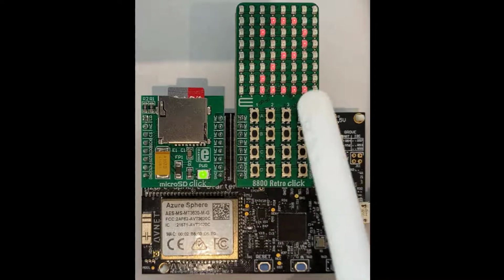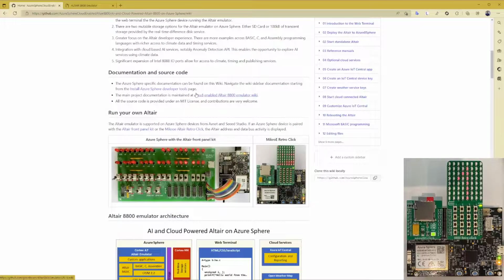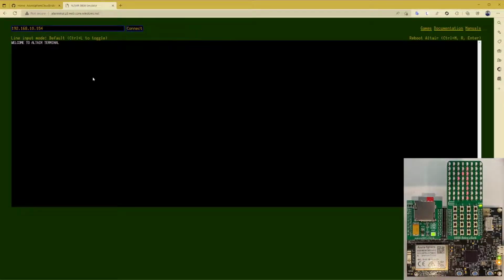While I'm here, you'll also notice that the IP address of the board is being displayed on that panel, and every 20 seconds until you connect, the IP address will be displayed. There are a number of sensors on this board as well. Where I'm pointing, there's a light sensor, and on the right-hand side there is an accelerometer and a temperature and pressure sensor.